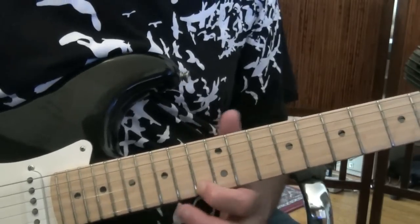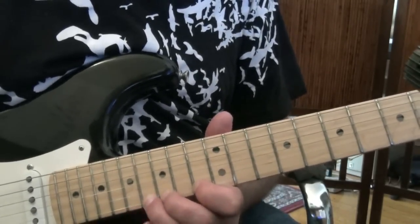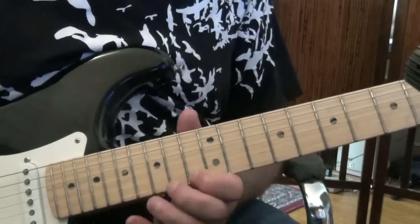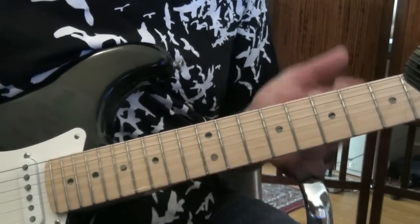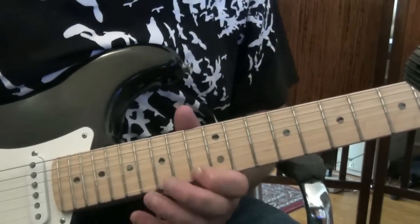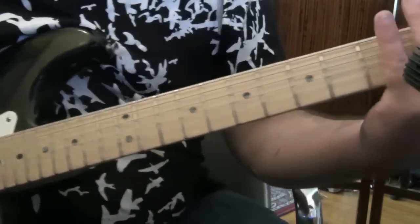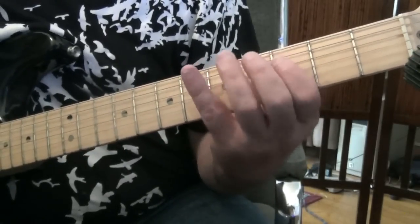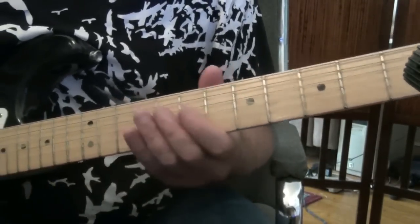Now he moves up to 13, but he skips a fret. 13, 15, 16, and slide up to 17. And so we're back in a major chord. You do it a little differently. He's not connecting 3 and 5. He's going 1 of the chord, 2, flat 3, 3. 1, 2, flat 3, 3, 5, 6, 5, you know, that kind of thing.